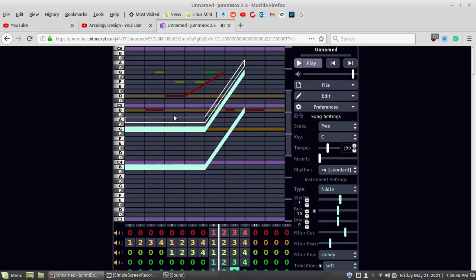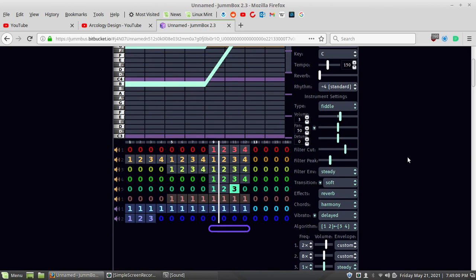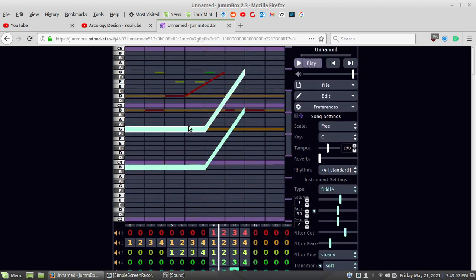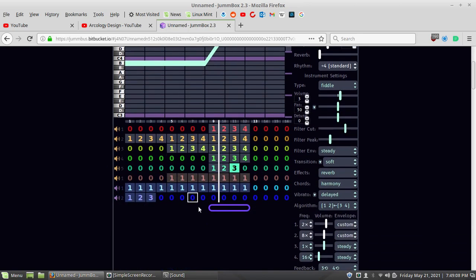You get the idea of how ridiculous you can get and build a song out of pretty much nothing on your web browser. So there you go. I know it took a while and I was just messing around, but you kind of get the idea how you can make a song. It's not hard.